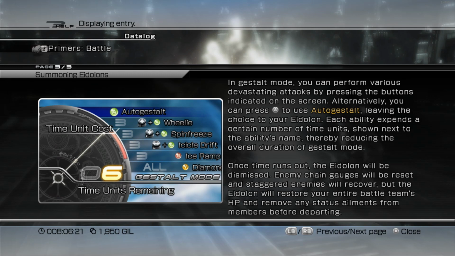In Gestalt mode, you can perform various devastating attacks by pressing the buttons indicated on the screen. Alternatively, you can press A to use Auto Gestalt, leaving the choice to your Eidolon. Oh, interesting. Okay.